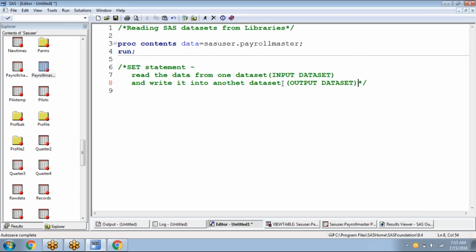Ram, one quick question. Yes, Kalyan. Are the datasets that you have custom, or do they come with the software? Because I don't seem to have them. They come with the software.